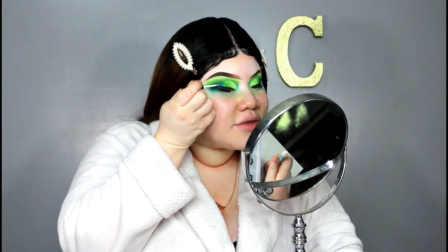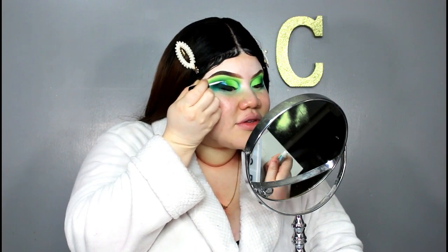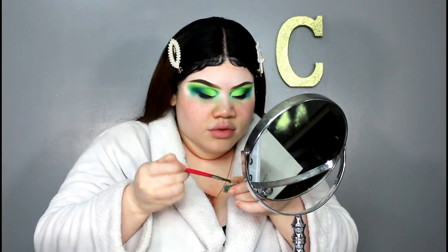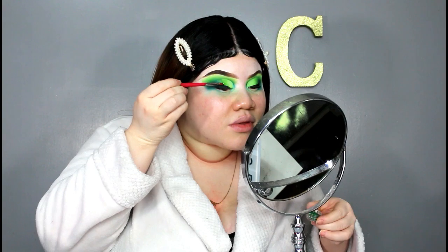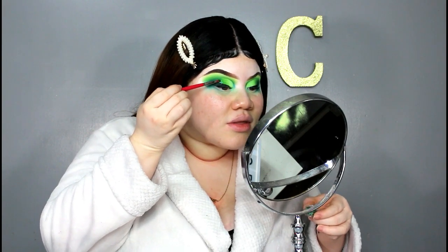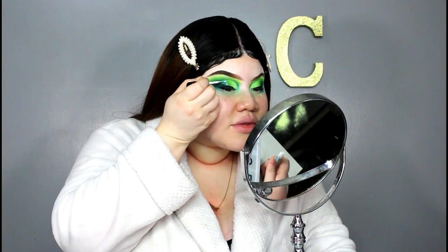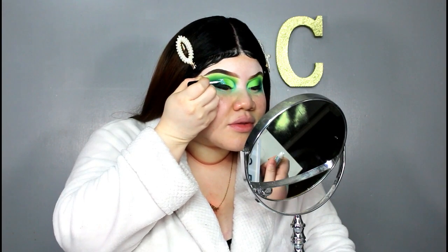Alrighty, so now I'm gonna be going in with my Duo lash glue. This is the brush on kind, and I'm going to be putting that on the outer edges of where I cut the crease to apply my glitter. So I'm gonna put the glue down first, brush it on, as you can see. And then I'm gonna take my glitter and I'm gonna pack it on right there on the outer edges.